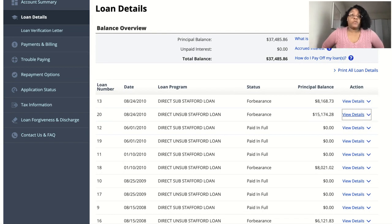I can do whatever I want with the payments because I don't have to do the monthly payment, but I'm just choosing to. I like flexibility in whatever I do. I don't like being constrained, and so this works for me. If I'm bored and I want to do something else, I want to do something else.